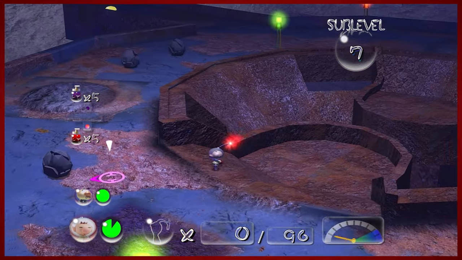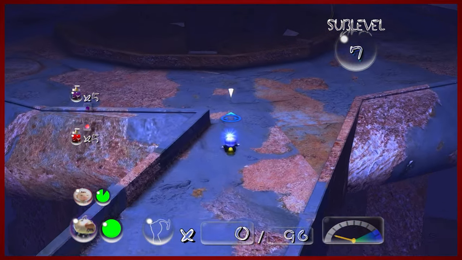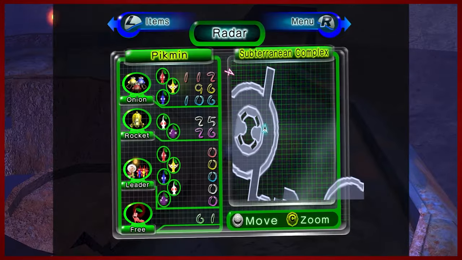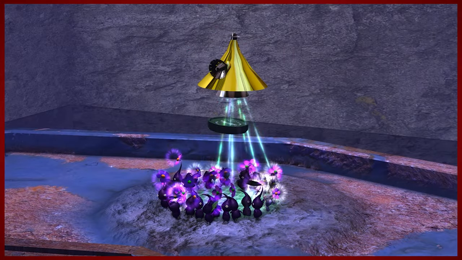Where's the exit? I bet it's the complete other way, isn't it? That's okay. We saved the captain just for this. Where is it? There it is. Everything is fine. Everything is beautiful.